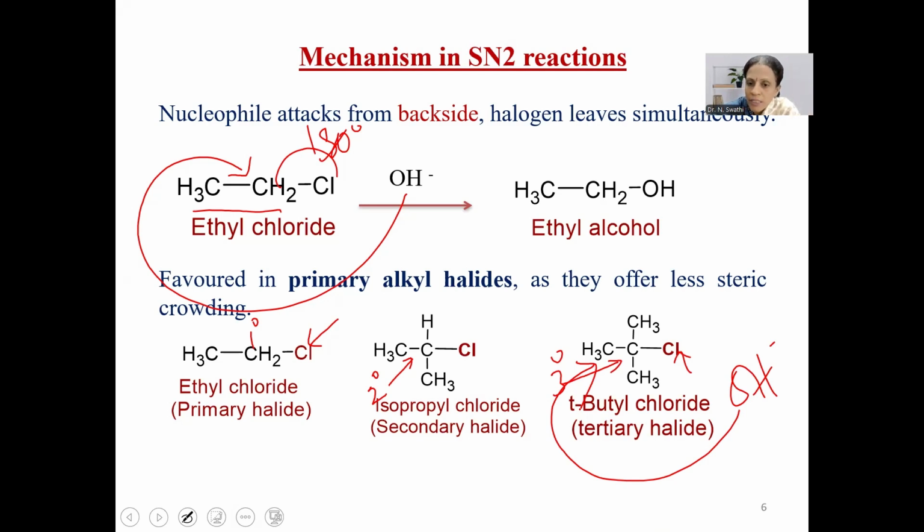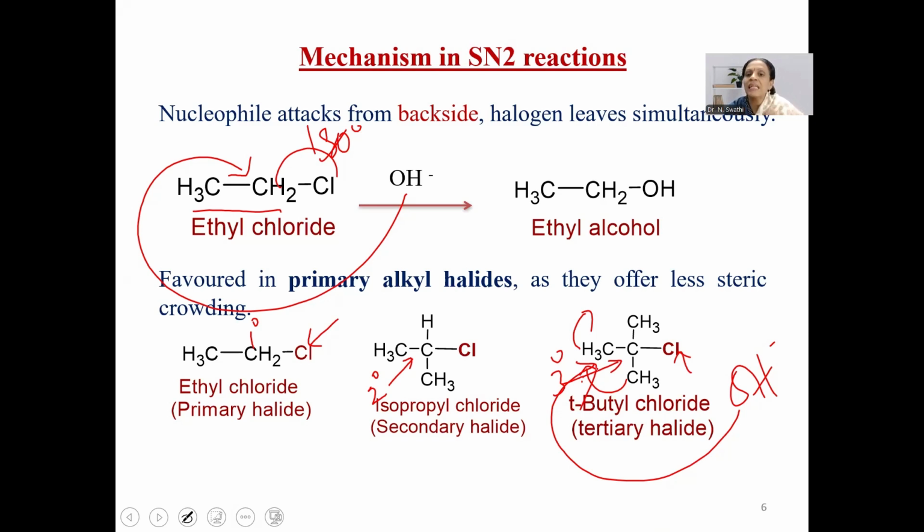Okay, so if the OH minus nucleophile is pushing one methyl on one side, immediately that place will be taken up by the down methyl group, which will immediately come and take the position of that pushed methyl group. It is because, surrounded by the one methyl group which is present on the horizontal axis, there are 2 more methyl groups. So here the room is very much crowded. This area, the backside area where the nucleophile wants to have an entry, is overcrowded with these groups.